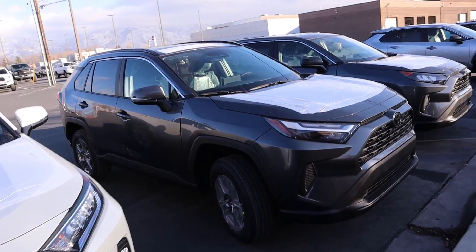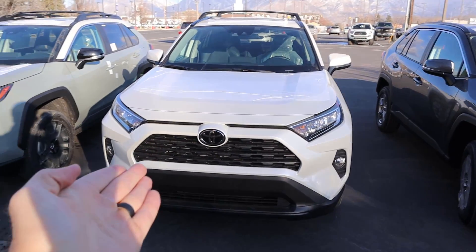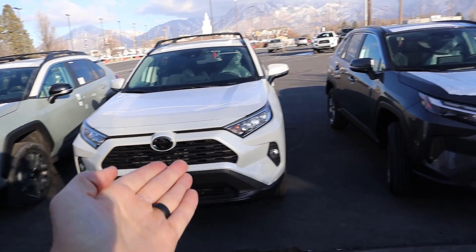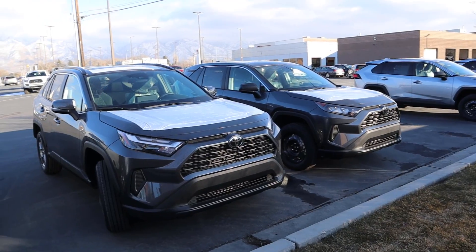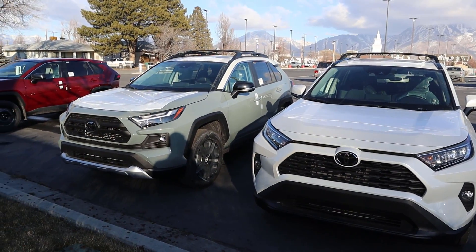The last thing I want to show you is this new generation RAV4 next to a couple of RAV4s from the previous face. You can see the difference — it's all in the headlights. Everything else looks pretty much the same; the headlights just look a little different from a front-end perspective. It's cool being able to see all of them stacked next to each other.